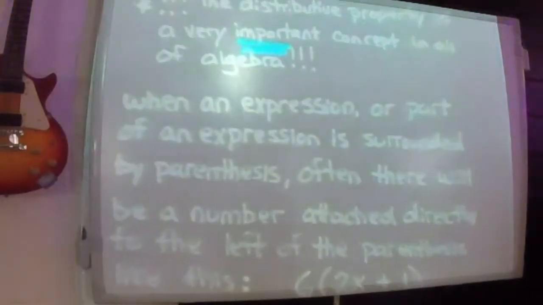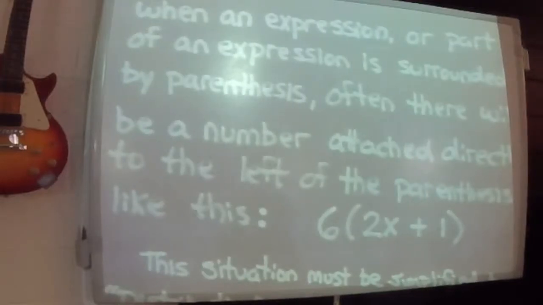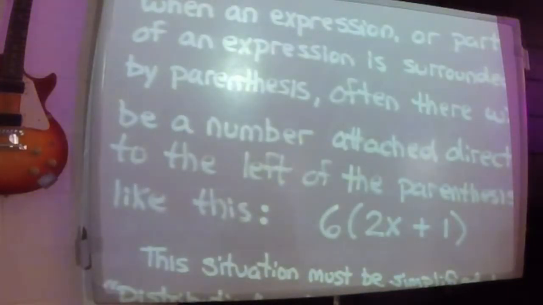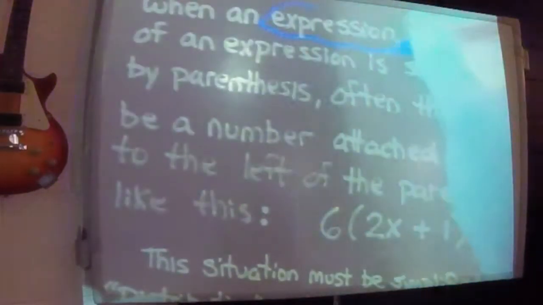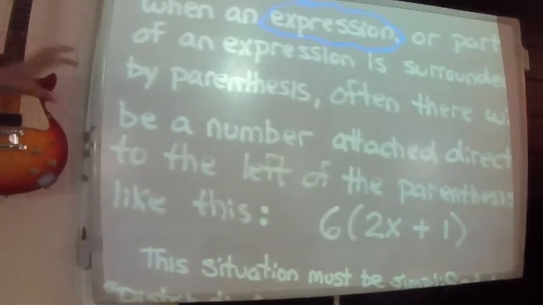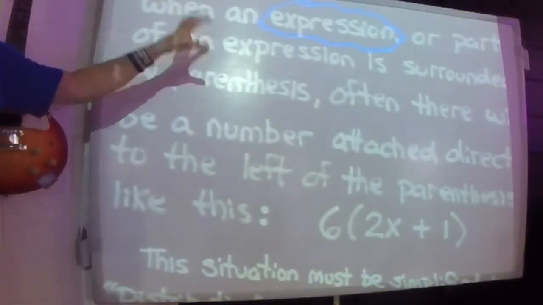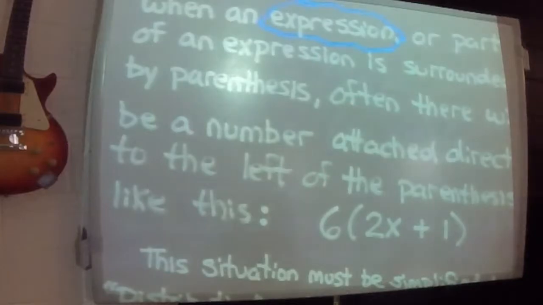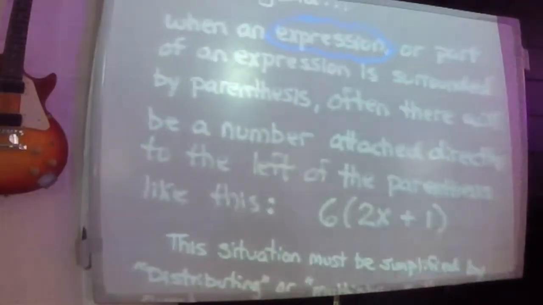We've talked about expressions this week. What is an expression? It does not have an equal sign. There's pluses and minuses in it. It's a collection of algebra terms, a collection of pieces. It looks like a bunch of algebra junk, and it doesn't have an equal sign on it.